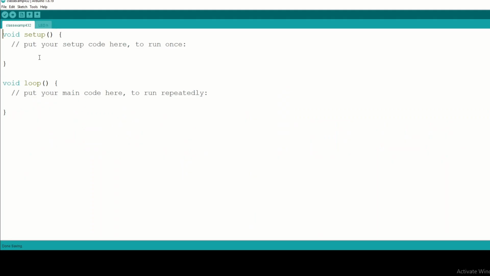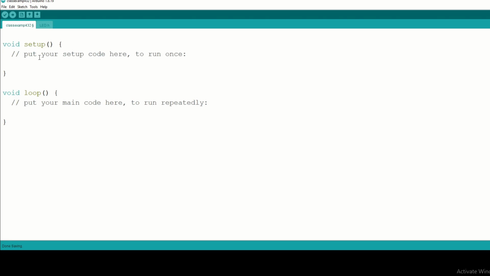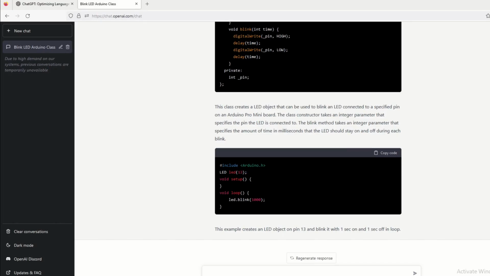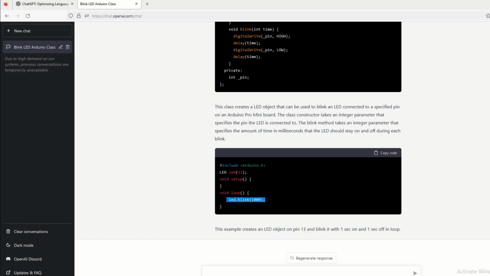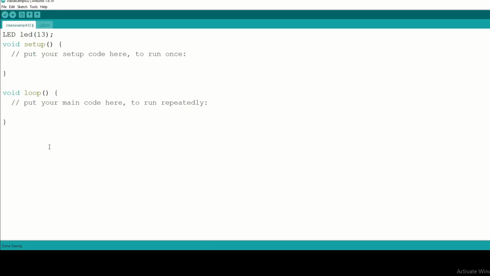Step 3 is to copy the source for the Arduino sketch generated by ChatGPT into the sketch window on the Arduino IDE. In some cases, ChatGPT will generate a full sketch, and in others, just a few lines of code to be inserted into the sketch. ChatGPT should give you the basic instructions for the code it generates. Once the code is in place, select the correct board in the Tools panel, and then click the Verify button to confirm the program compiles properly.